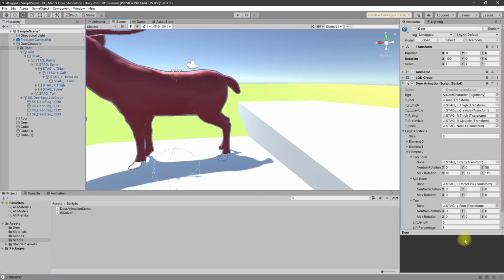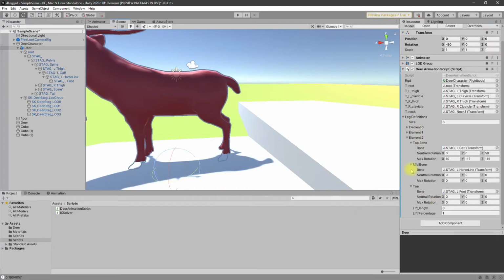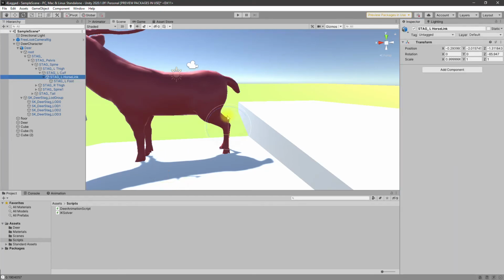Okay, and the mid bone for the back left leg is this one. What's the maximum it can bend?